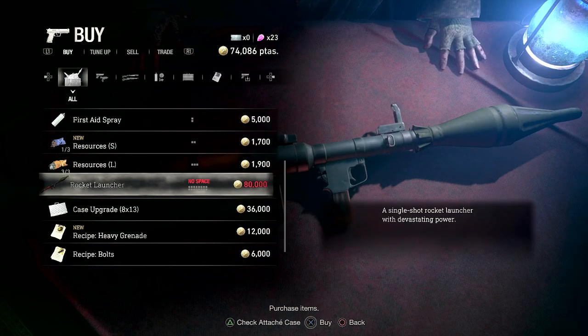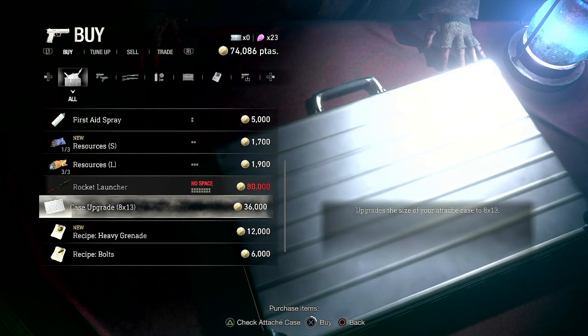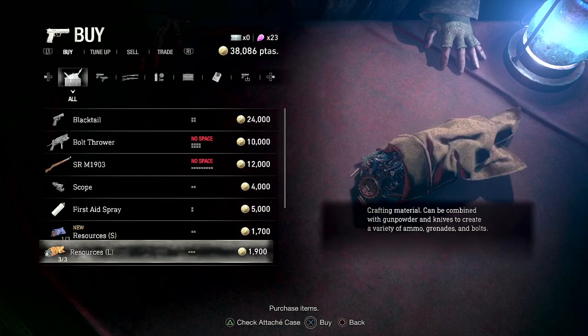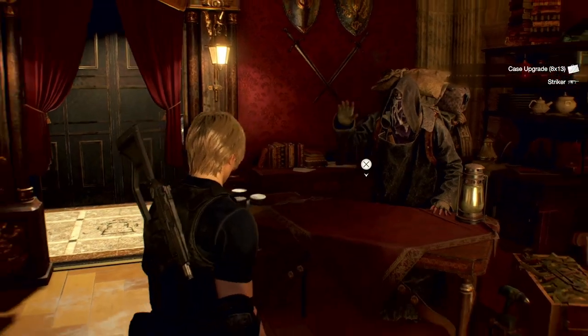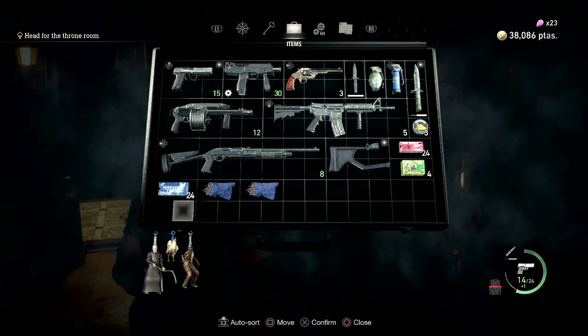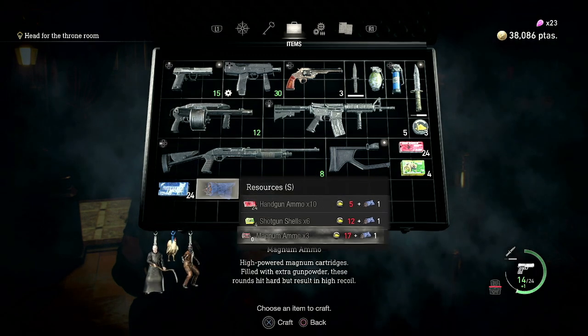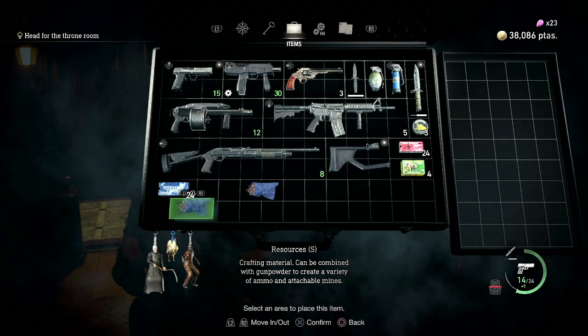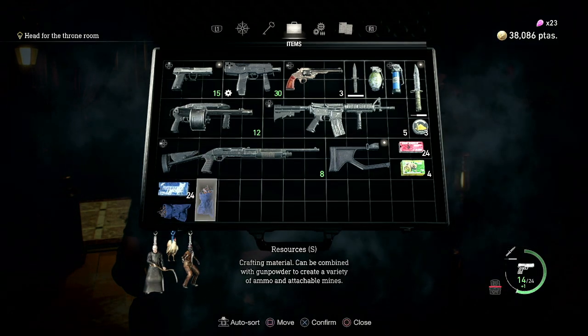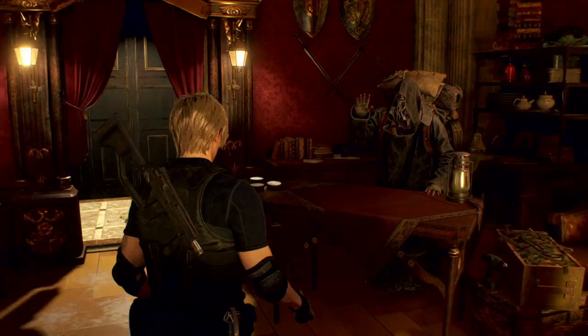I still want to buy the rocket launcher too. That's pretty big. Let's get enough of that to get the job done. Boom, okay. Oh, snap, yo.